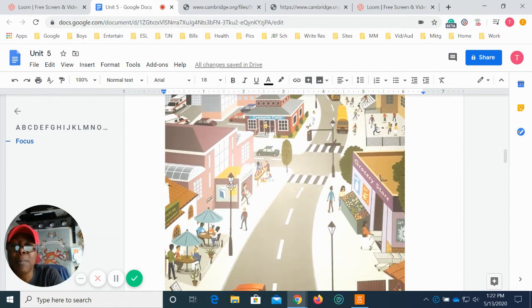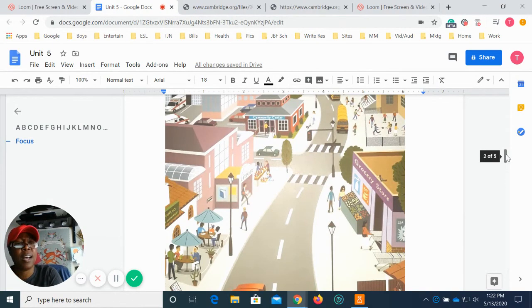And we've got our library right here. Is the library open or closed? And please feel free to answer these questions in the comment section. Is the library open or closed? Well, it looks right here as if the library is open. We've got people out here getting books. We've got someone coming out of the library. Looks like someone is getting ready to walk into the library. So yes, the library is open.